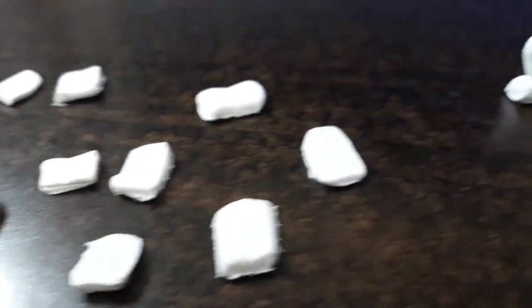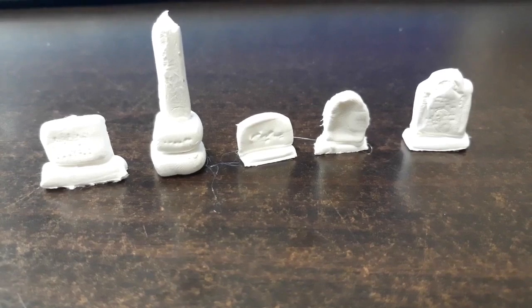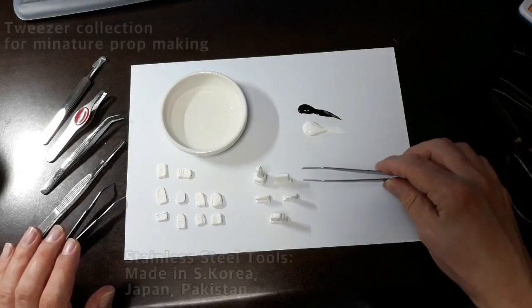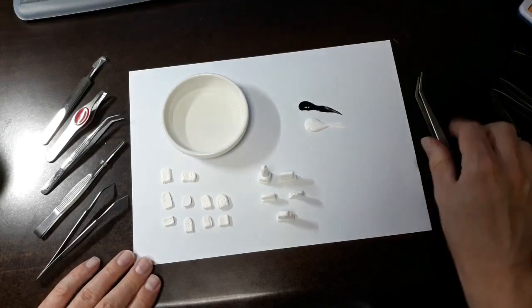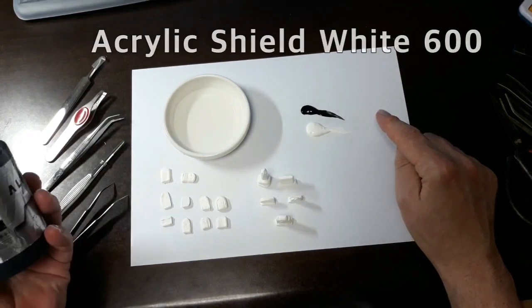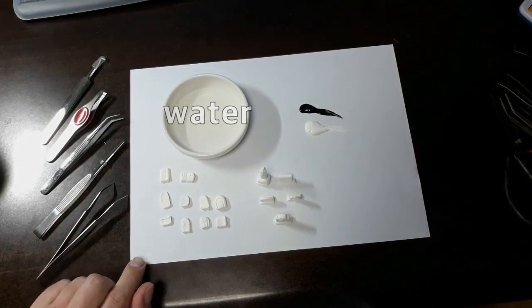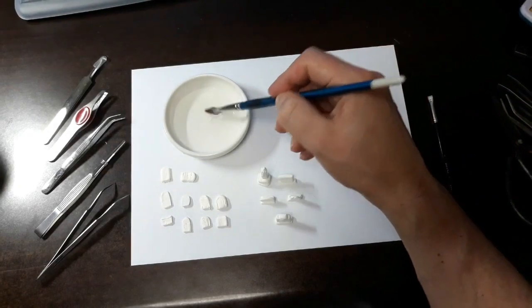Now we have these little guys and we've put our tombstones together. These remind me of the ones in the Disney haunted house if you've ever been through the ride. Now let's mix up the appropriate colors in acrylic paints and paint them and age them. I'm going to be using stainless steel pieces to hold and paint them. We're going to be mixing up a mixture of about three parts white to one part black. I'm using 600 white shield acrylic and 999 black — they mix together quite nicely.